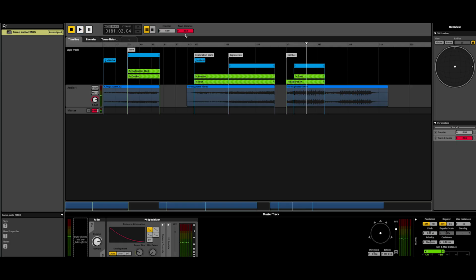I have 2 parameters, distance from the town and the amount of enemies.